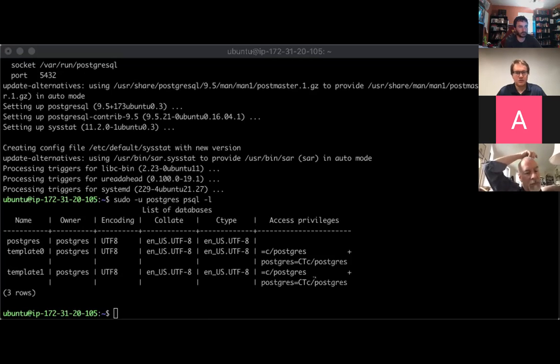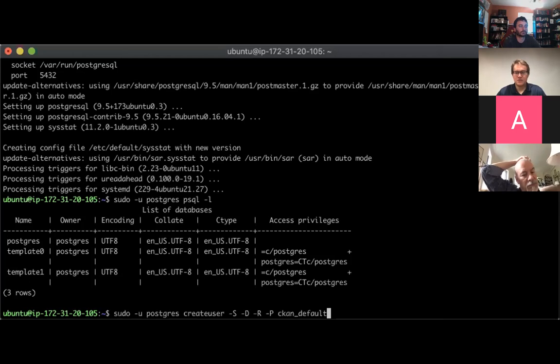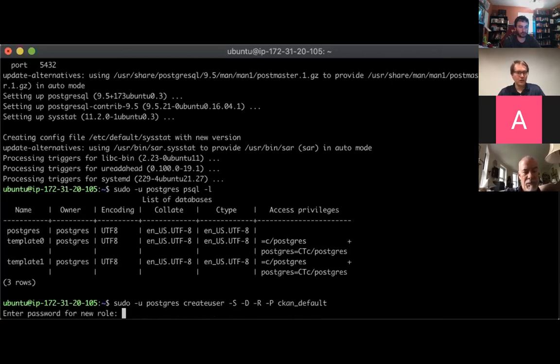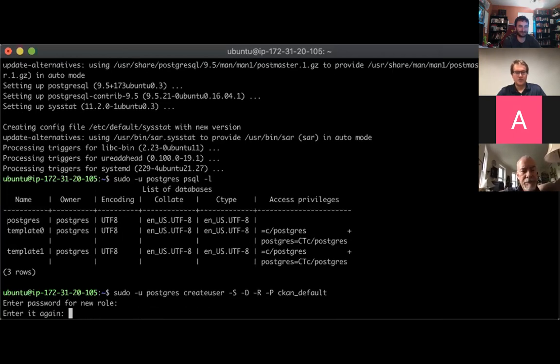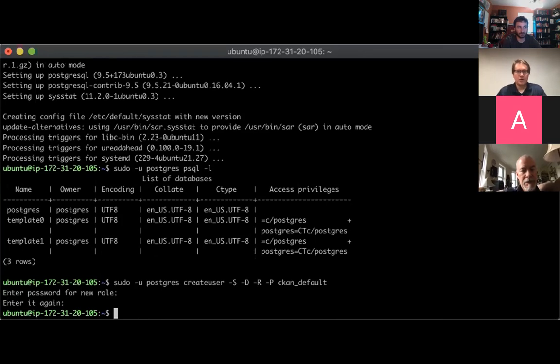The first thing we have to do is create a user named ckan_default. And this is going to be the application database management user. So not the user you're going to log in as, which we'll show later, but this is actually what the application uses to make database calls, and who owns the database and how you give permissions from Postgres to our CKAN application. So I'm going to make the password ckan, spoiler alert, because it'll come in handy later, I promise. Okay, so we've created our user.